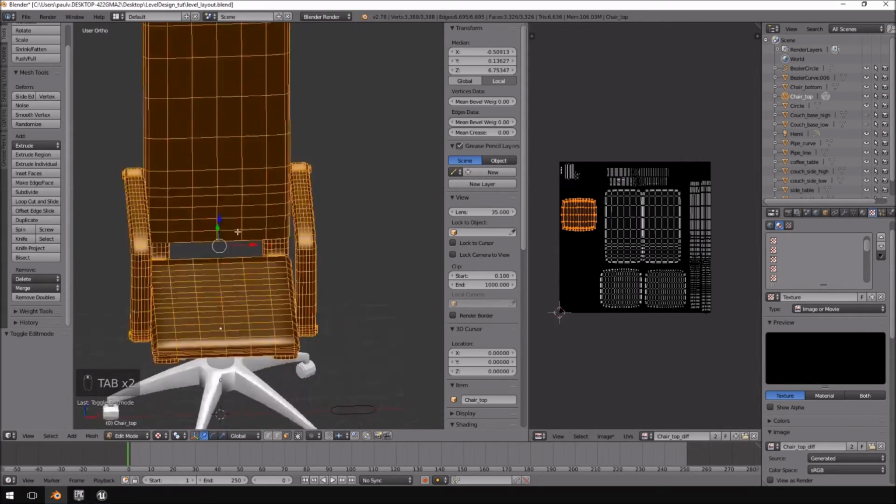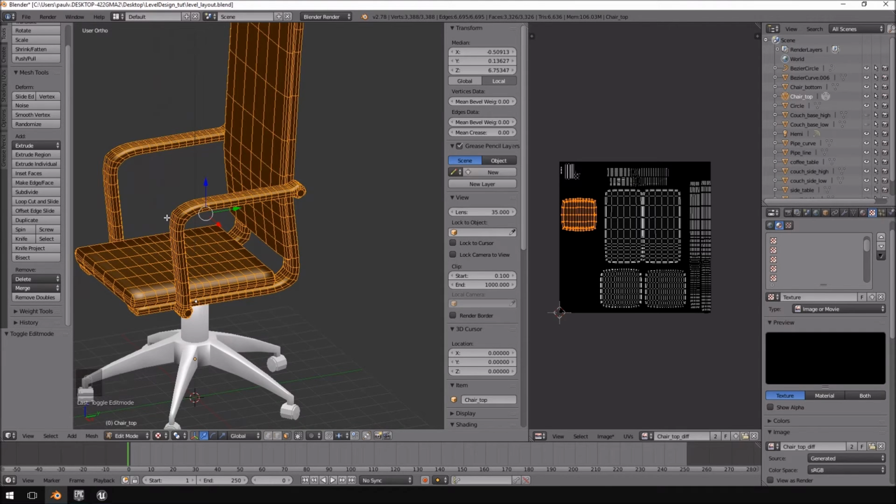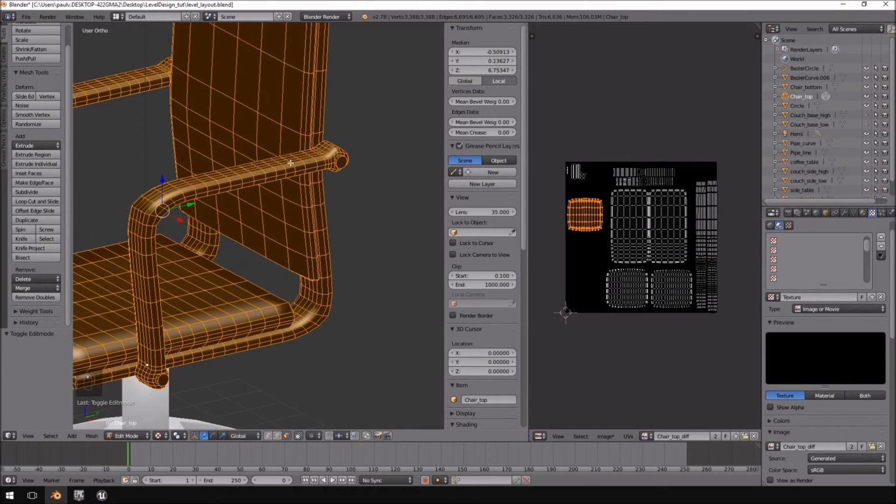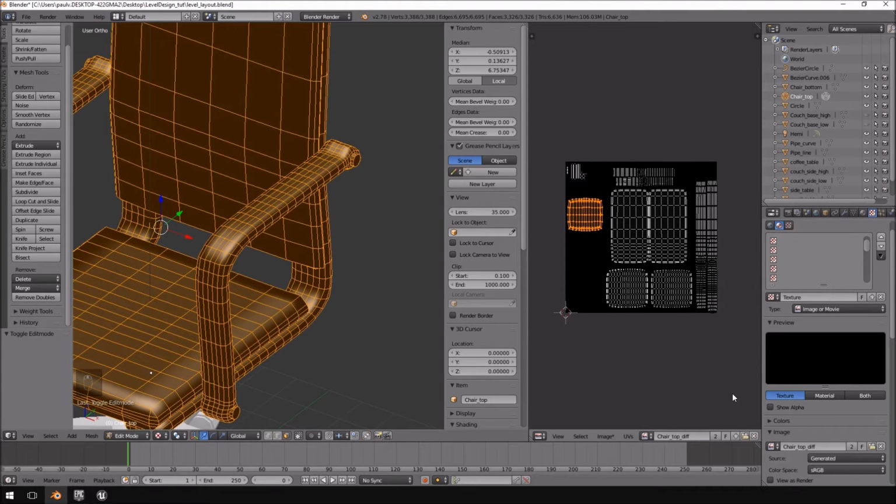What would make this slightly easier is maybe we shouldn't have a completely black texture, but that should be okay for what we want to do now. No, you know what? Let's create a new texture. I'm sorry about this.